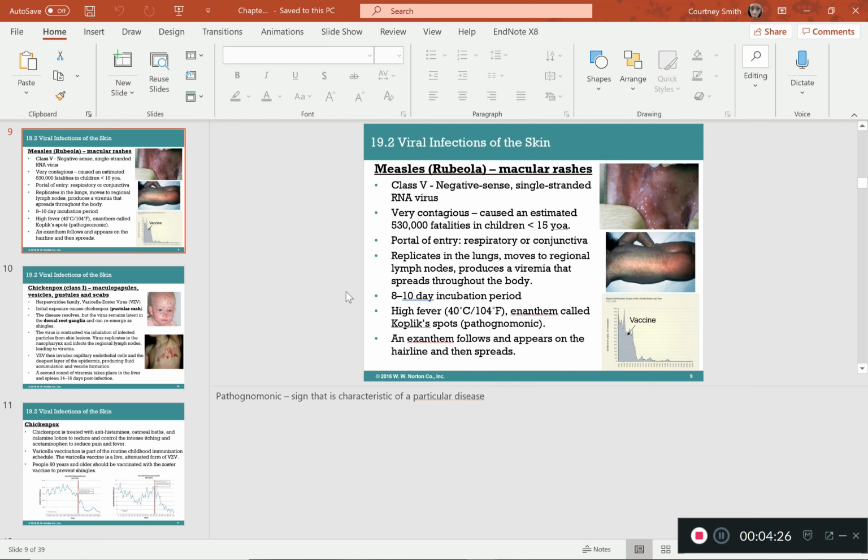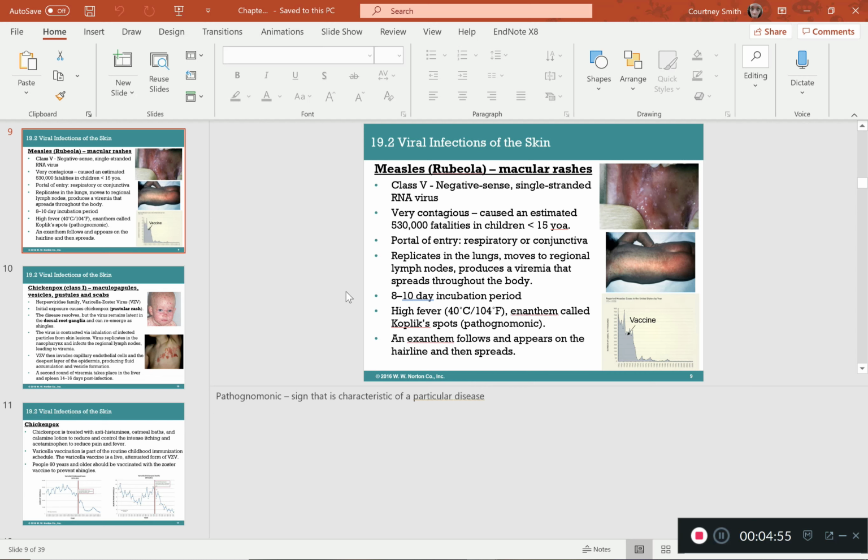Another little fun fact about rubella: it can actually cross the placental barrier. Whereas like other, I'm sorry, not rubella. I'm thinking of German measles. Just kidding. So discard that terrible fun fact. That's pretty much it.